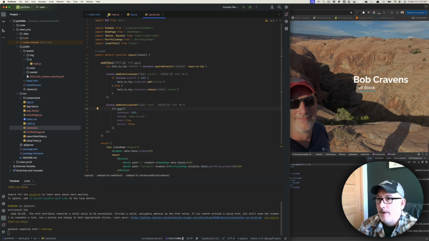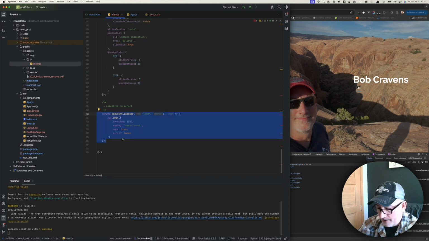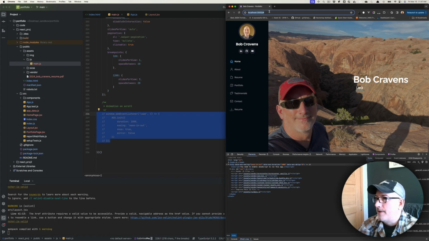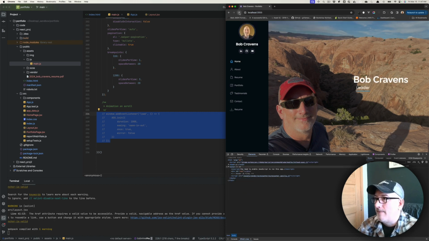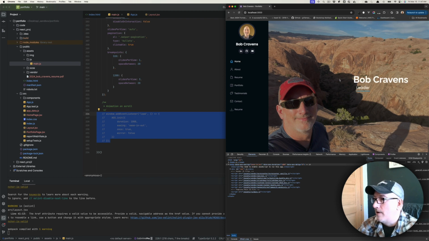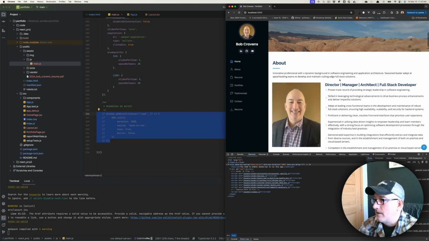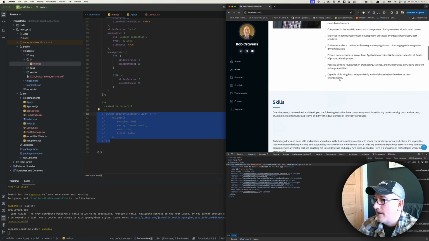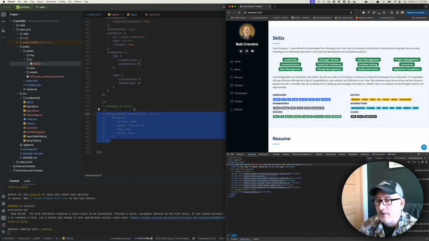And so now if I go back to my main.js, I should be able to comment this out, and I'm going to reload. And remember, this was the library that was responsible for all the animation on scroll. So if I reload and I don't see any animation, it's broken. But if I am seeing it like I am now, I know that it's functioning. And while we're here, there is one more change as part of this animation on scroll.